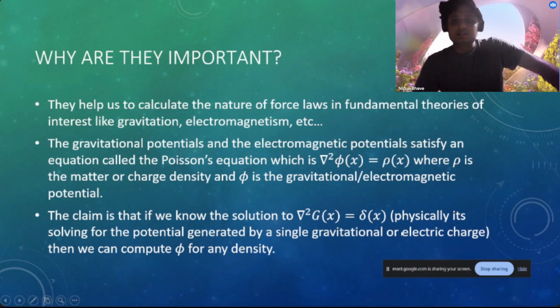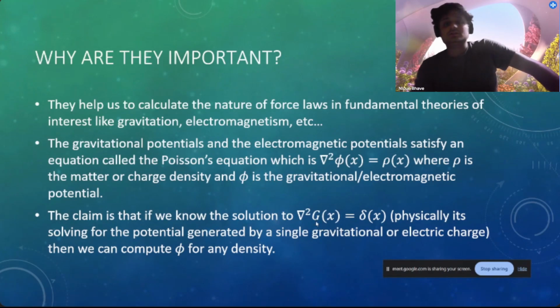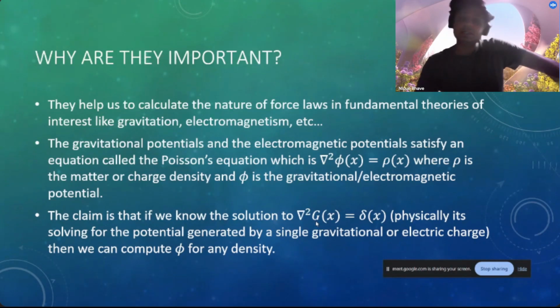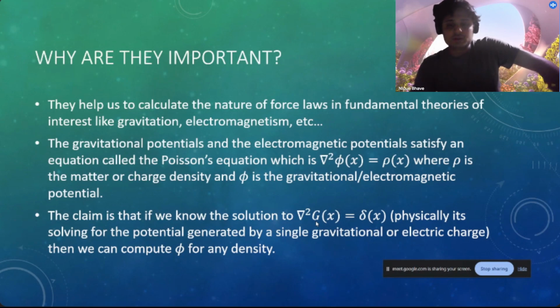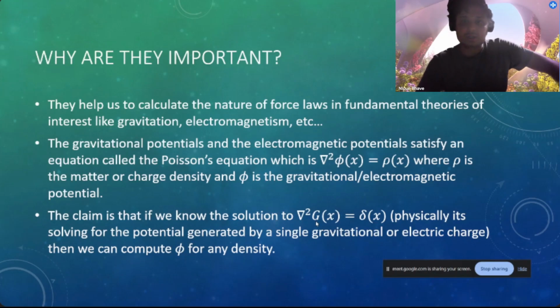Correct. So this tells you that the Green's function actually contains a lot of information. You just solve this one equation, and you are able to do many things with it. So it's really important. Another important point is that it's sensitive to dimension. And it's a very good coincidence that we live in 3 plus 1 dimensions. If I get time, I will talk about this at the end of my talk.